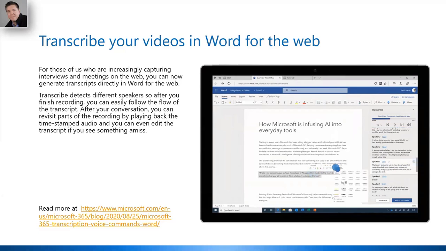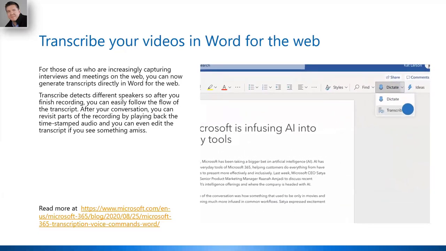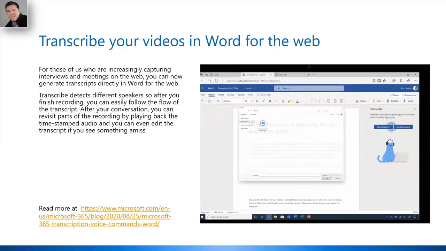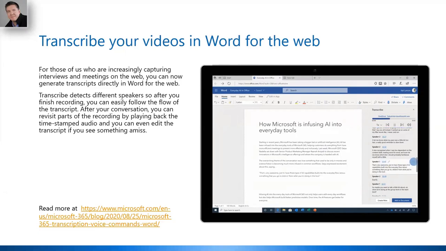And so I've always wondered, why can't Microsoft do something where I can take a pre-recorded interview? Because one of the limitations of some of the other third-party transcription tools out there is that you weren't able to, until more recently, even upload existing interviews or files. They could only take live audio in real time and do the transcription.